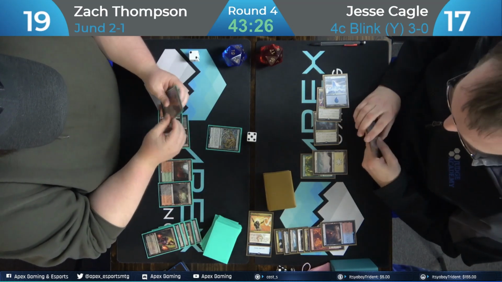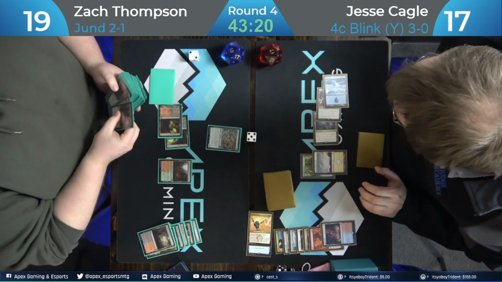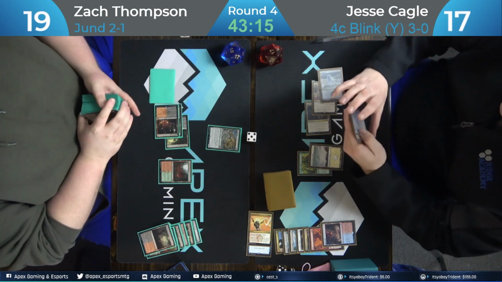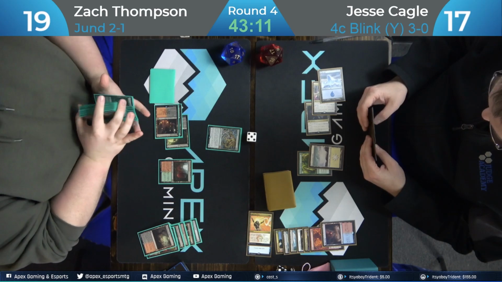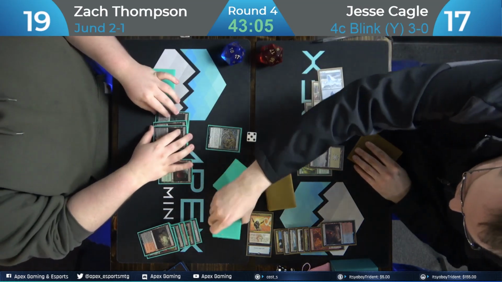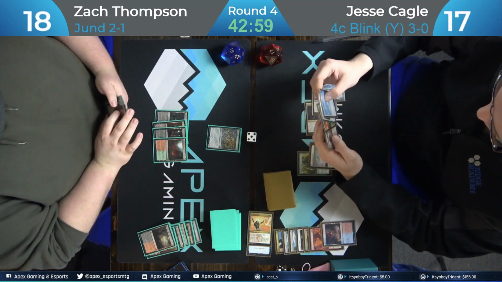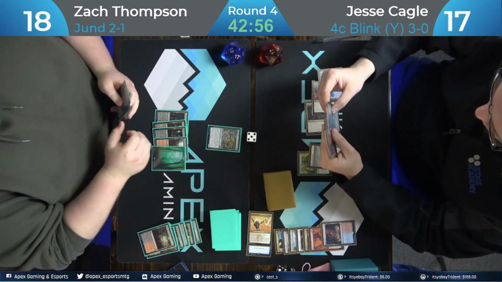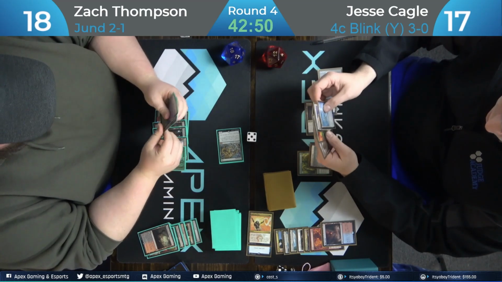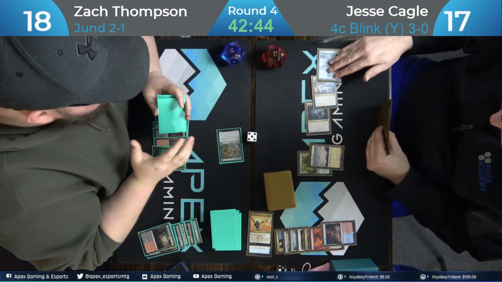Buying that Yorion. Cast Yorion, flicker Abundant Growth, get to draw a card. Seems pretty good. No creativity decks tonight that I know of. Swinging in. Goyf landing the damage.